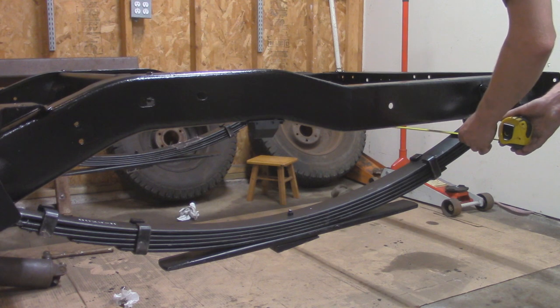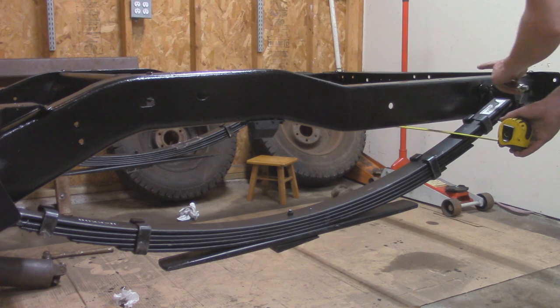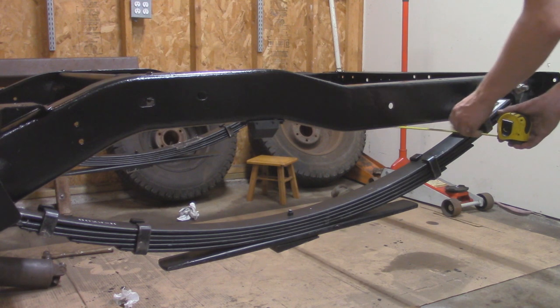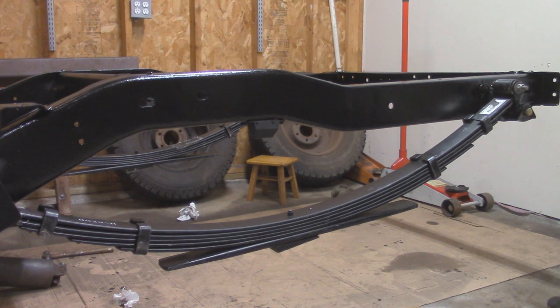And it's actually dead on 53 right there, and I actually have the leaf springs pushed as far as they can go towards the frame. So it looks like all we have to do is just build up a quarter inch worth of shims or washers on the outer side in between here and the bracket on both sides over there, so that way we can have proper spacing and this thing is going to be pretty much aligned. That way it's not dog walking or anything weird down the road.